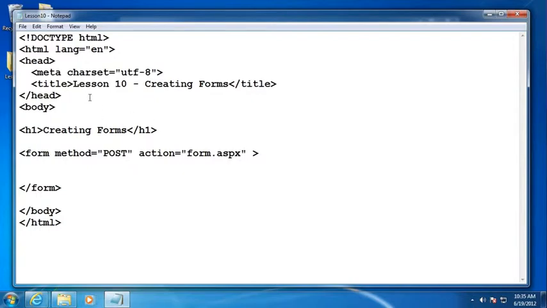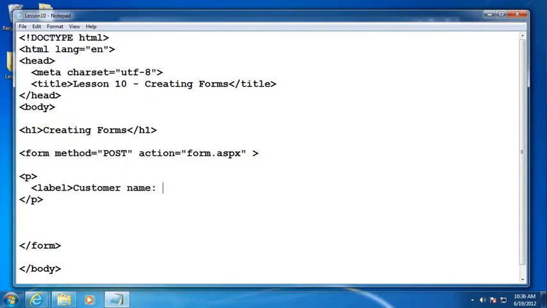Okay? Alright, so let's continue on then, and we want to collect the user's name. So we're going to use a text box that allows them to type their name into our form. So I'm going to open and close the paragraph, and then I'm going to open up a label, and inside that label I'm going to say customer name, and then I'm going to open up an input element.